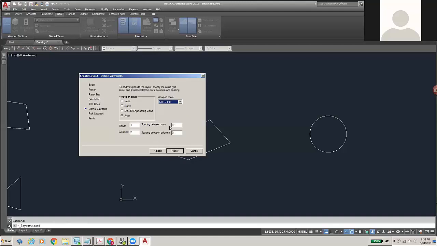And again, I'm just looking at my sheet here. The spacing in between, I'm just going to leave that there for the time being. And then I'm going to say next. And as far as location, I'm not going to select any location. I'm just going to hit next here and let it pick the location automatically for me. And then I'm going to click finish.